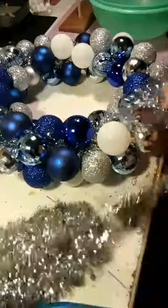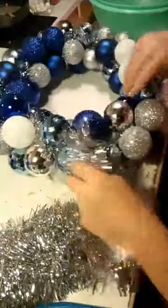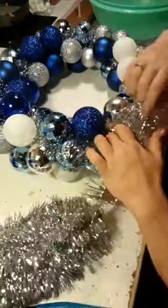Now this is really cheap thin stuff. It doesn't matter. See how it's shining through? Now that other iridescent one that I have, which I only have that small piece of, I really like that.